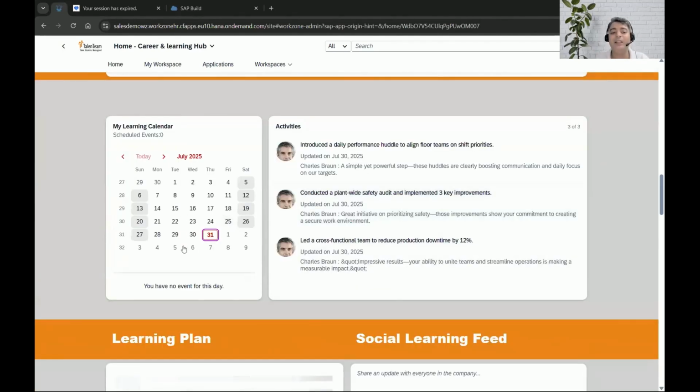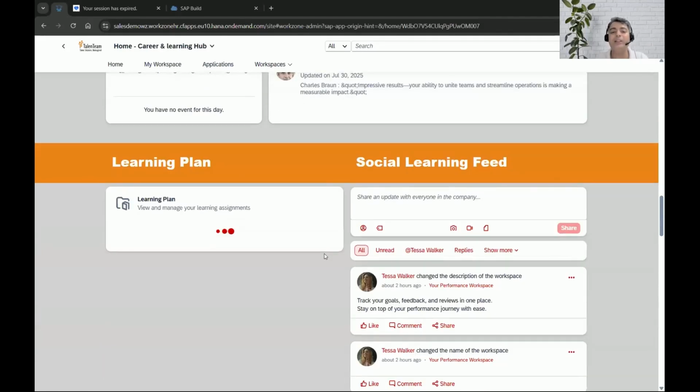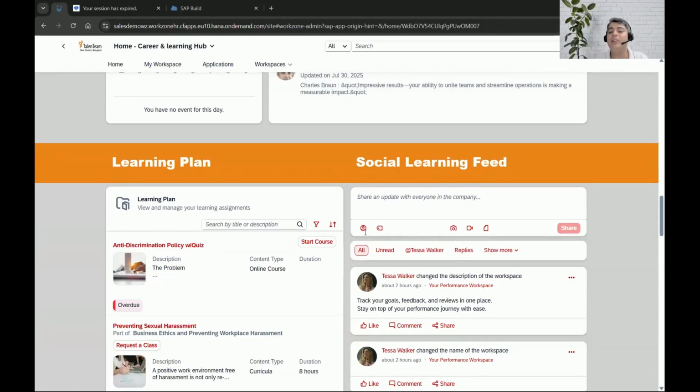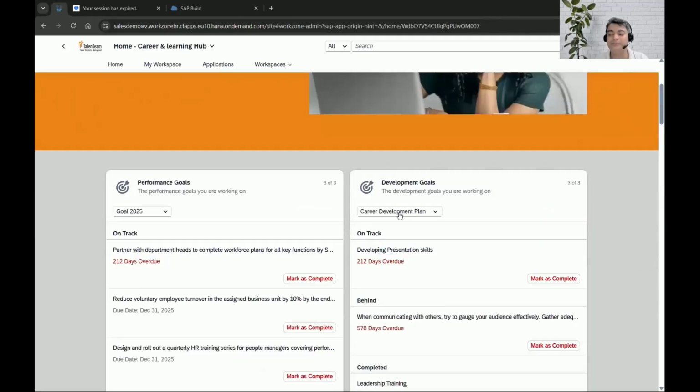I can see my learning calendar in case I have enrolled for any training. That training will be made available on my learning calendar. My continuous performance engagement that I'm doing with my manager will be surfaced here for me as an end user as well. I can see my learning plan. I can see my learning feed as well.